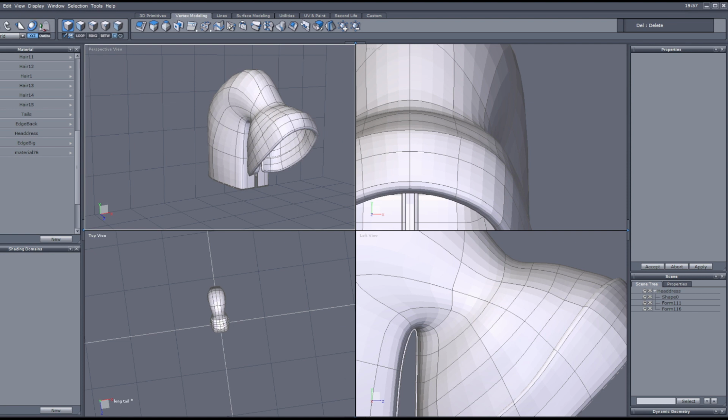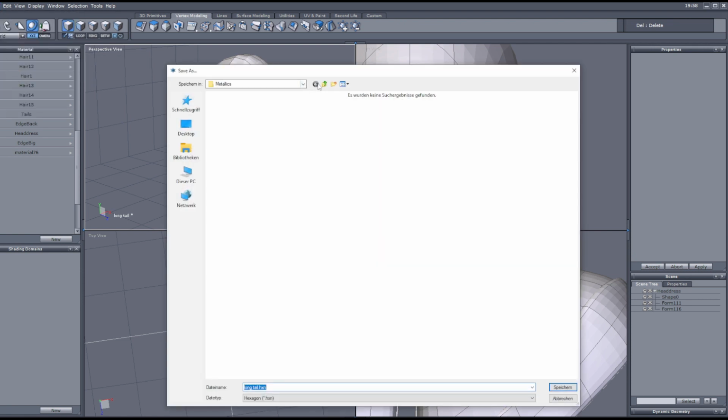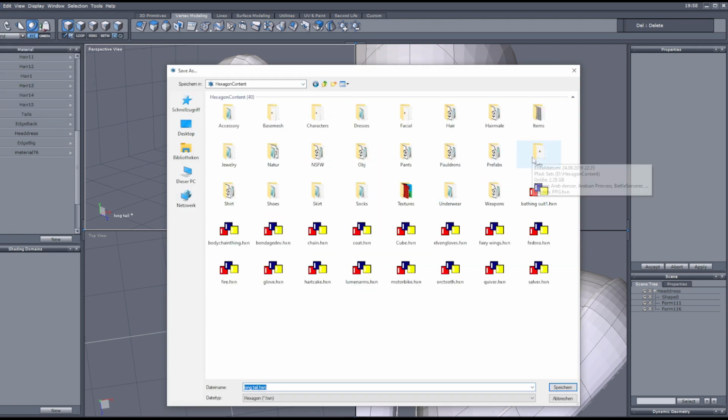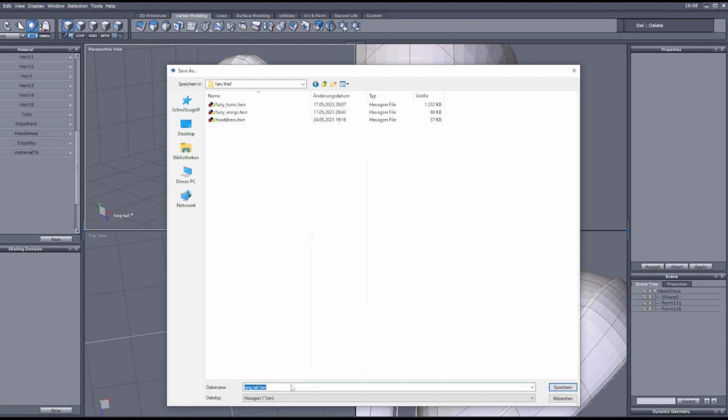Okay, this is just the hexagon file, so I can alter this again should I need to. And if we export this, we are going to take this headdress long tail morph. I'm going to save this. Remember to save this in the same scaling factor as before. Okay, this is step 1, right?